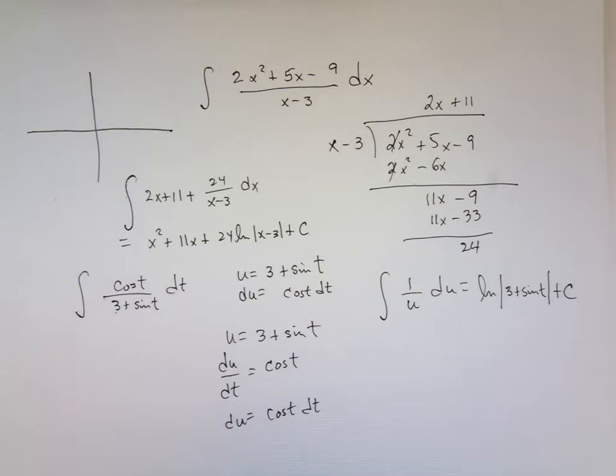You still don't sound convinced, Trent. Well, yeah, I am. Because the cosine dt is substituted for the du, then you just have a 1 up there. Oh, yeah, okay. Actually, I could have written it du over u. A lot of books prefer that. I prefer to do it in 2 steps, 1 over u du, as opposed to du over u. It's the same thing.